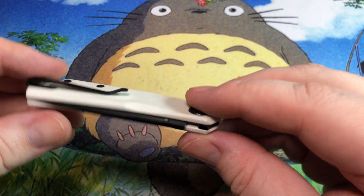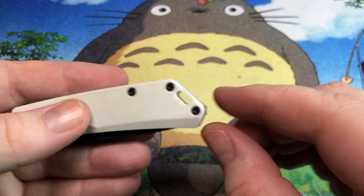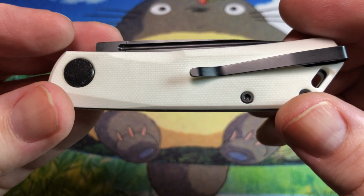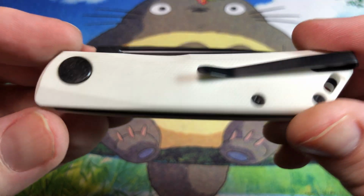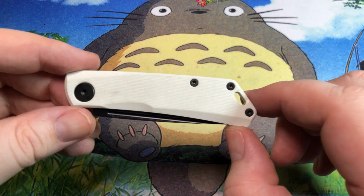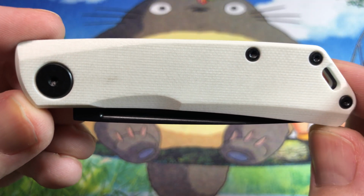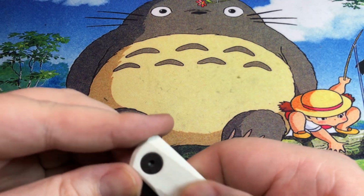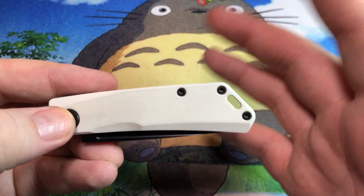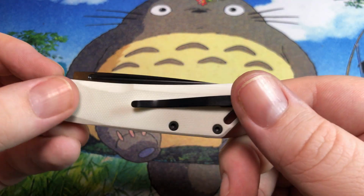Now this thing is a little bit interesting in its construction. But before I get into that, you can see that it's white. It's nice. There is kind of a reason why a lot of companies don't do a lot of full white. And it's because it's really easy to see if it gets dirty, and it's really difficult to not have kind of a tint to it in general when you're manufacturing it. And this is no exception. So there you go.